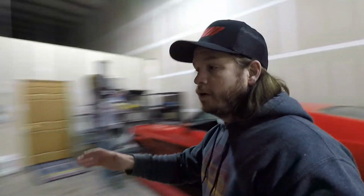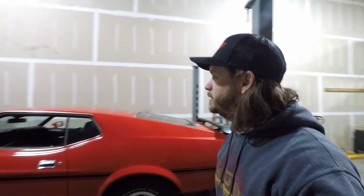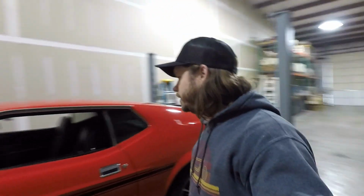I know for the longest time I have been wanting to do a car build. I have one in mind, but I have plenty of vehicles I could play around with until then, along with, of course, all of the motorcycles. So there's not going to be any change there. But with all the change in my life, as I've mentioned, we are going to be getting into a different workspace, and that is going to allow me to have everything under one single roof, which has been a goal for a long time.